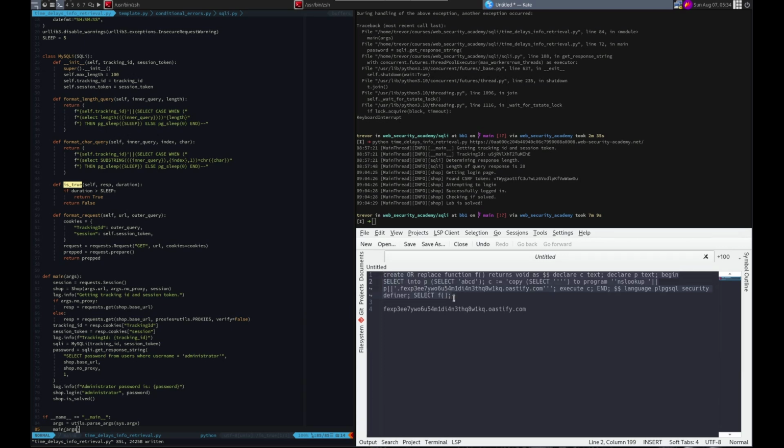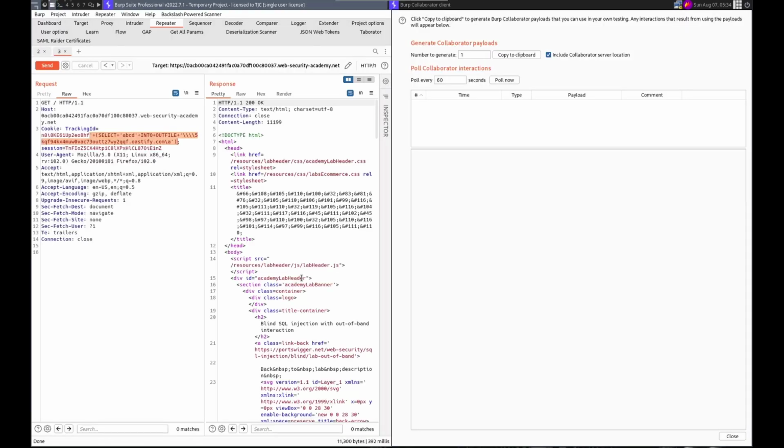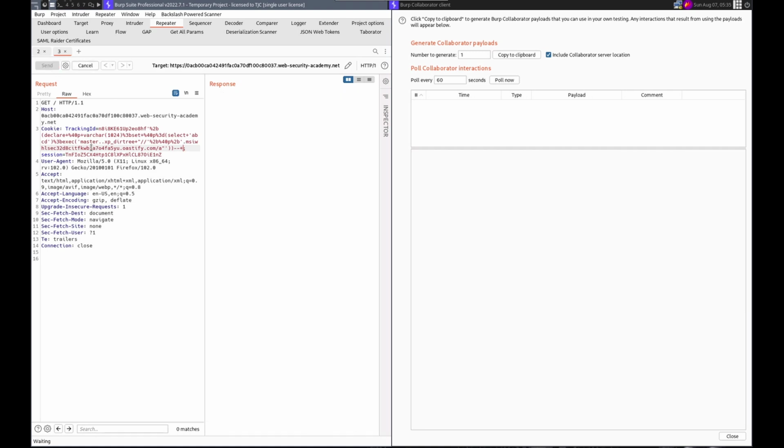So we're just going to use this as a stacked query, which means that I'm going to do, oh, you know what we haven't been doing? Because I'm a giant idiot. We haven't been commenting out the last part. Let's go back to the first one we did. This one is Microsoft. Let's comment out and put a space. Well, we don't need it for Microsoft, but let's try that.